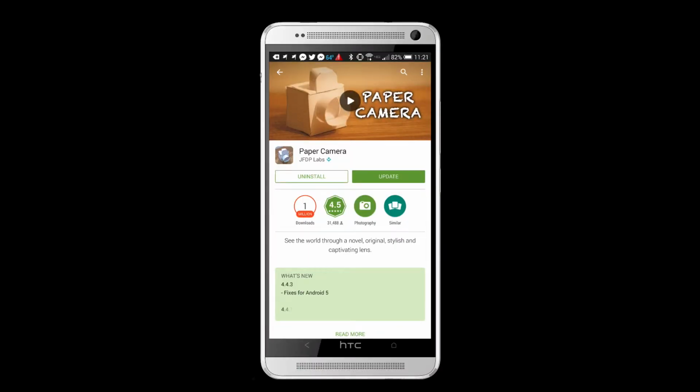Okay, we're going to jump over to the mobile device and use this application called Paper Camera, which is available for iOS and Android. Not sure about Windows Mobile. I believe it's $2.99, and not only will it do a paper camera manipulation of existing still images, it will also do manipulation of images that you take right off your camera at the time, or video images and all that good stuff.